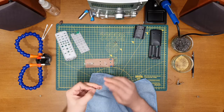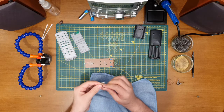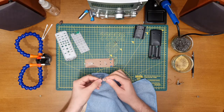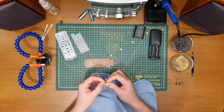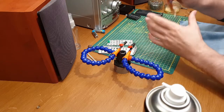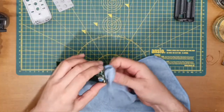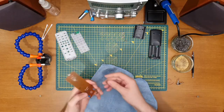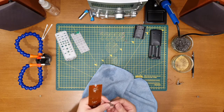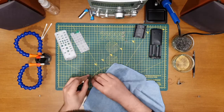Okay, that looks a little bit better. Ideally, I suppose I'd like to sort of wire brush that and try and replate it, sort of re-nickel plate it, but I haven't got the equipment. I think that's going to do the job for now. Okay, let's have a look at this one. That's definitely going to require a little bit more effort. Let's give that a rub with a bit of emery cloth.